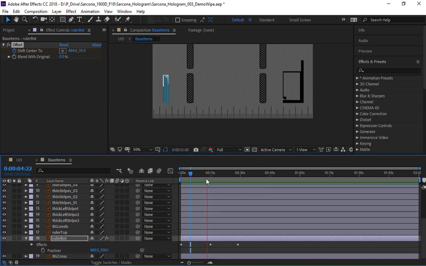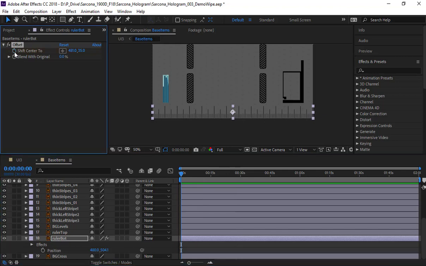If I wanted to speed this up, what would I do? Move the keyframes, right? Closer keyframes means it'll go faster. Now let's say I want to take this animation and put it on something else. Well, now I have to make new keyframes for that other thing, right? So there are ways around this that make it a little more intuitive. So I'm going to click my keyframes off here.